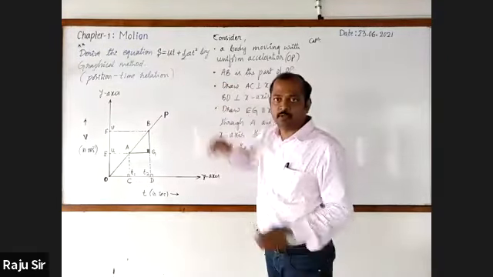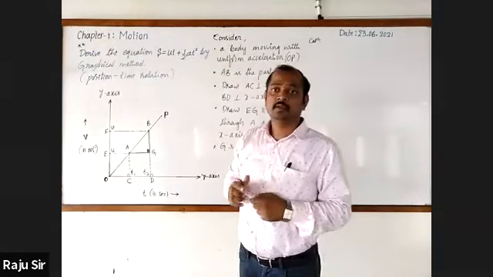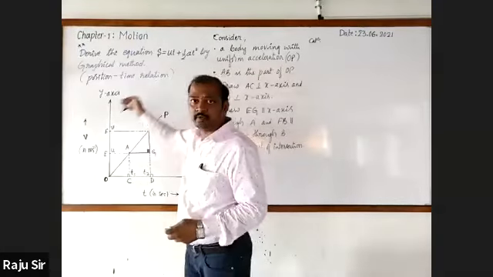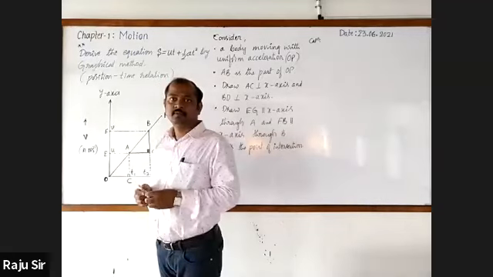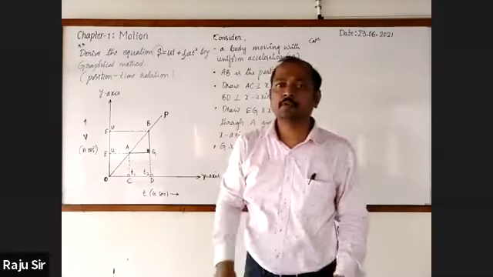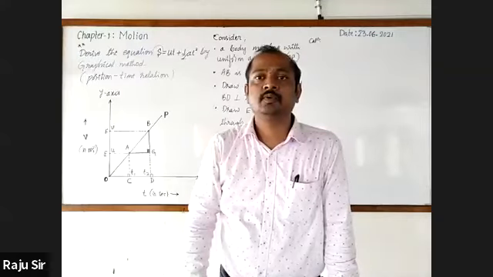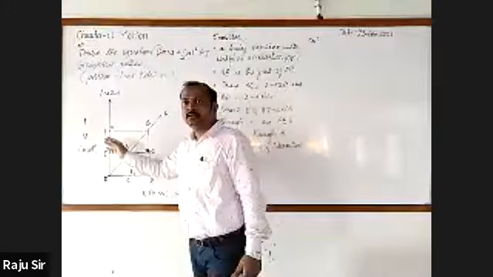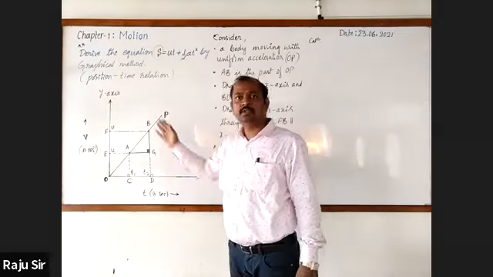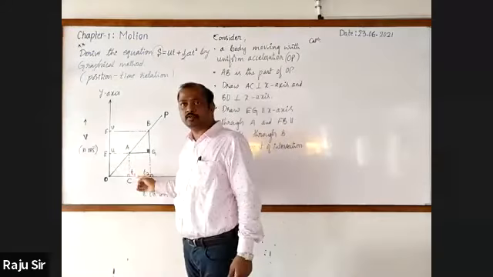Observe the equation. The equation is S equal to ut plus half at square. As we need acceleration, we have taken the velocity time graph. But here we have displacement or distance. Then how do you go for finding the distance using the graph? Anybody? Area of triangle. Area of trapezium. Very good. Yes, students, you all know that. We have learned that area under the VT graph is displacement. Hence, we can go for using that concept.